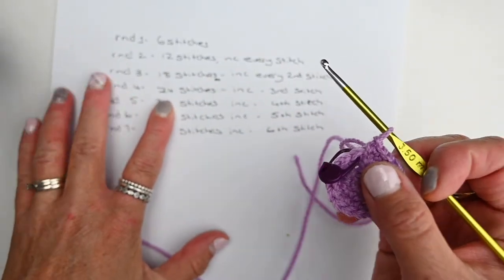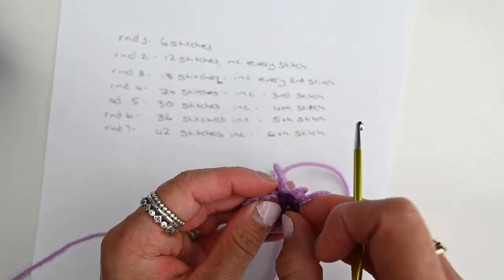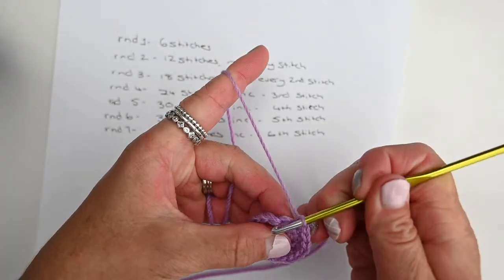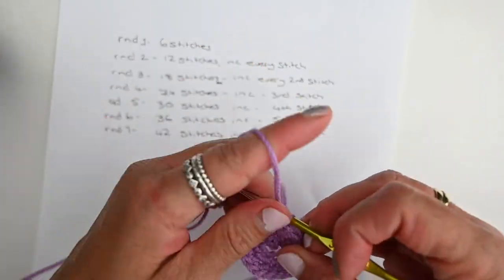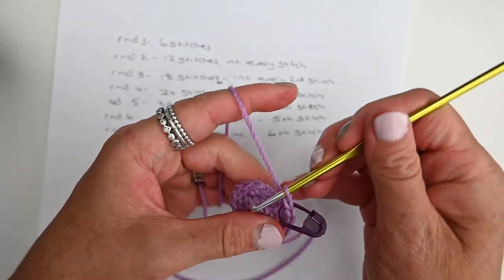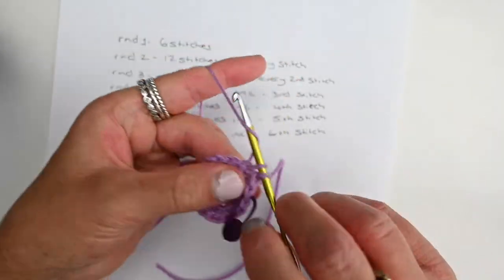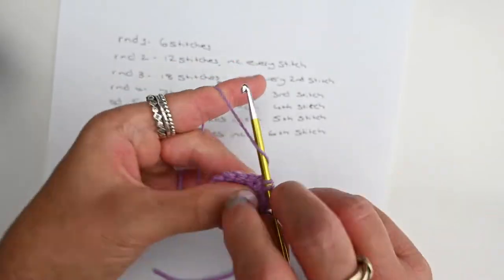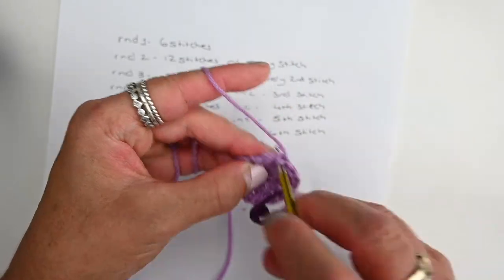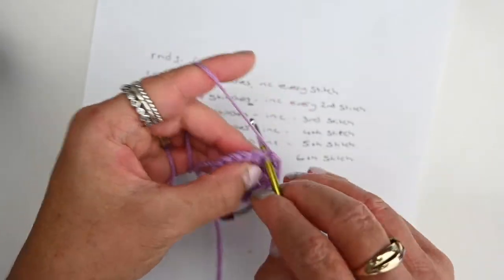We want 24 stitches at the end of this round. And we're going to increase every third stitch. So one single crochet into the first stitch, and I'll put my stitch marker back in. One single crochet into the second, and now we're going to do two single crochets into the same stitch. Now we're repeating that, one single crochet, one single crochet, two single crochets into the next stitch.